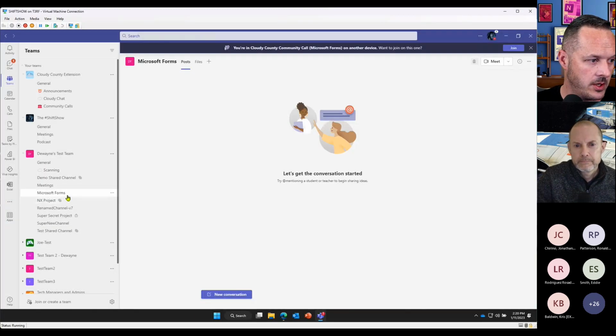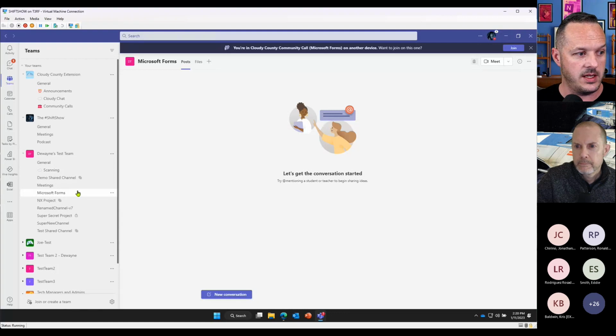There we go. And so a few different things you can do here. The first thing that you can do is in Teams, you've got your group of people in the team. You've got your channels, which are your subject areas, your topic areas, the things that you and your peers are talking about. And then inside of that channel, you've got tabs across the top. These are items that you can kind of like highlight.